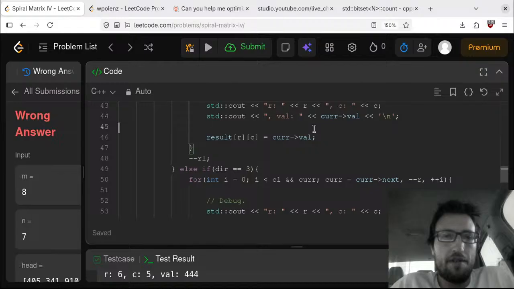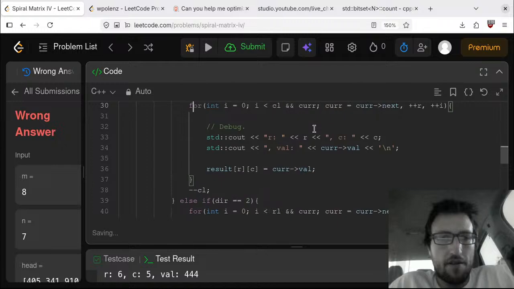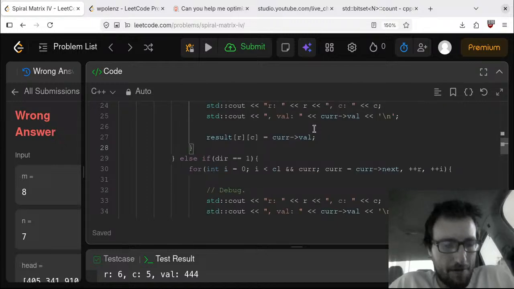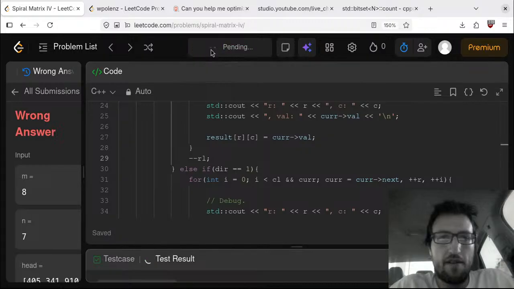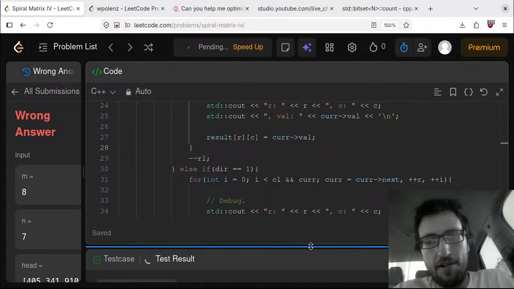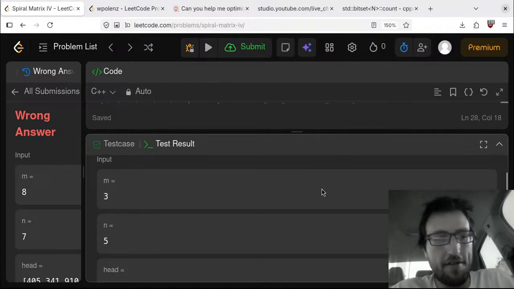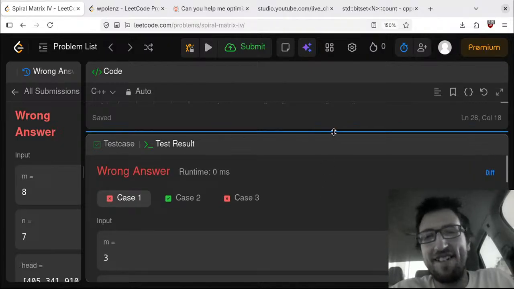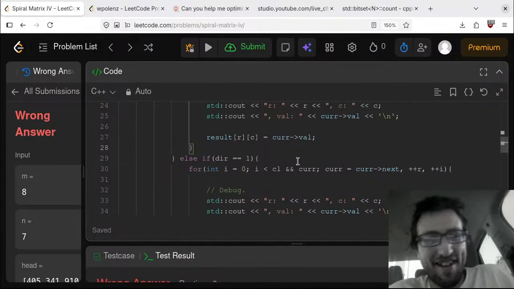Pretty sure I know what the issue is. This is not supposed to be this one. I think both of these are supposed to be like this. I think that subtraction is supposed to happen on the first iteration of both sides. No, that's wrong. No. What is going on?